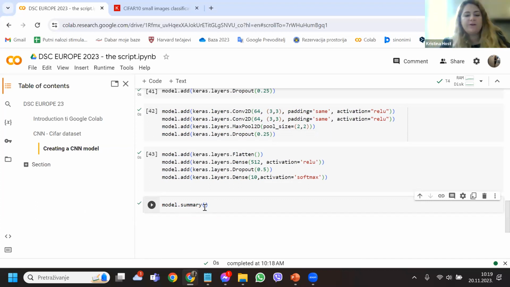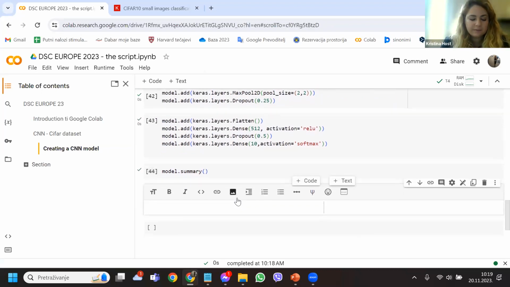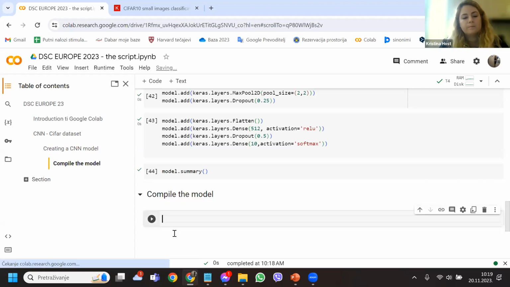So we have created the model, then we have to compile it. We have to define the loss function that will be used, for example, cross entropy or mean square error and similar.